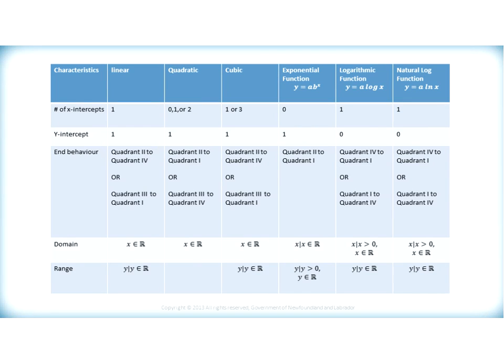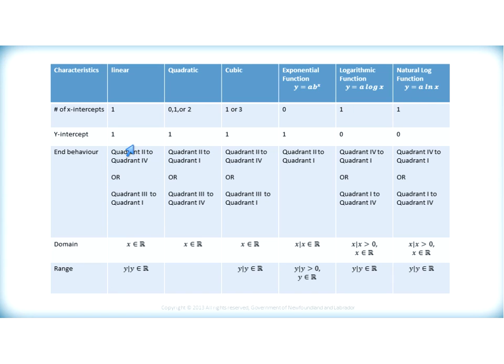As before, in both Chapter 5 and Chapter 6, we looked at various functions. In Chapter 5, we looked at a linear function, a quadratic function, and a cubic function. In Chapter 6, we looked at an exponential. Now in Chapter 7, we're going to look at a log function, which has two representations: a log function or a natural log function.